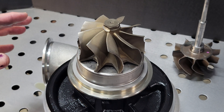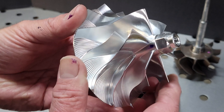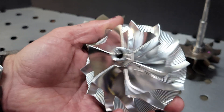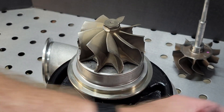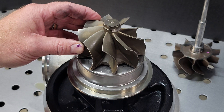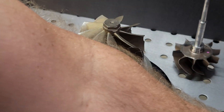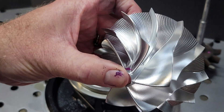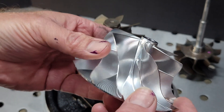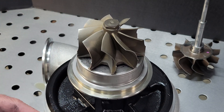So what we have done is we're in the process of re-engineering some of our compressor wheels. To go over one pretty common one, the S475 — this is our flank milled six bladed wheel that has been around for about five years now. It performs very well with the 96/88 turbine, but in testing when we put it with the new nine blade, we don't see as much of an improvement as we thought we would, mainly due to the architecture of this older design wheel. So we've moved from a flank milled wheel back into a point milled wheel, which gives us quite a bit more blade progression and a more aggressive blade profile. This allows us to, in the same size, get a more aggressive compressor wheel and still have the ability to turn it with the exhaust energy.